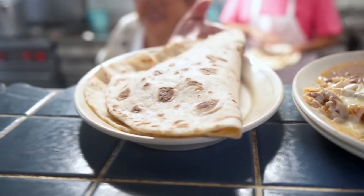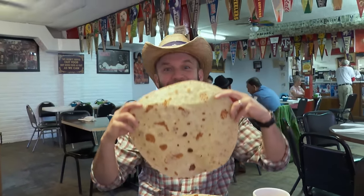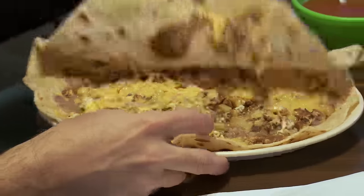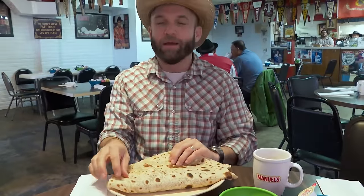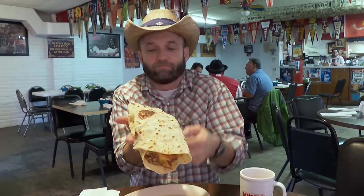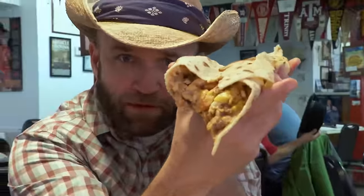Being a man who tries to appreciate everything in life, it's time for a contoro. Here it is — one taco — and just to show how big the tortilla is, there's an extra one alongside it. It's got eggs, chorizo, beans, potatoes, and cheese. Do you go in the middle? Start folding it in — but at that point it's no longer a taco, it's a burrito. When you put a delicious breakfast taco on a homemade tortilla, it goes to another level. It goes to taco nirvana.